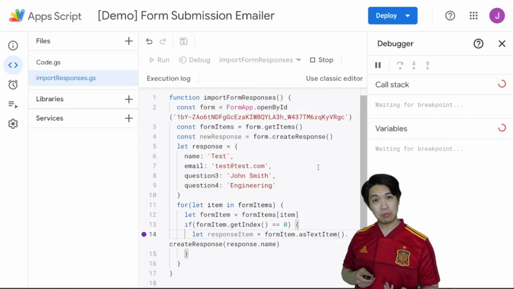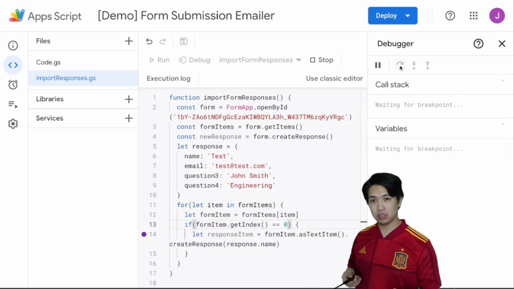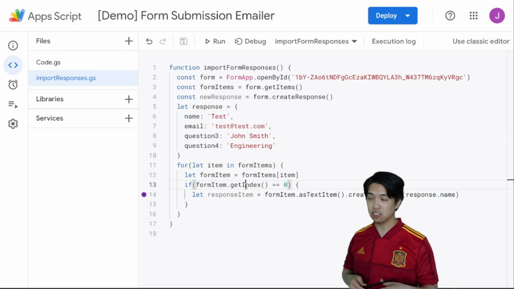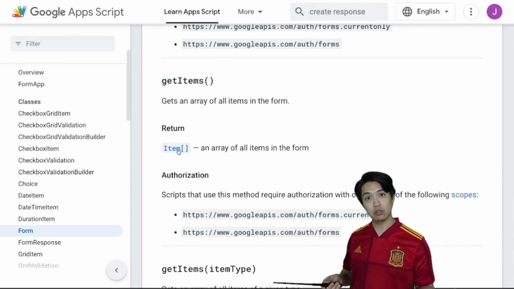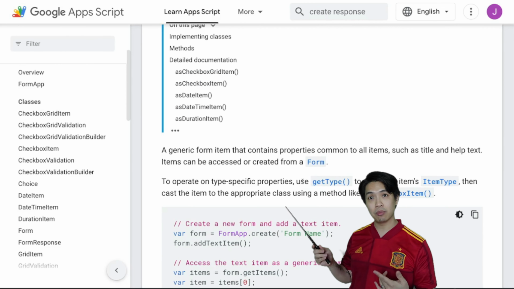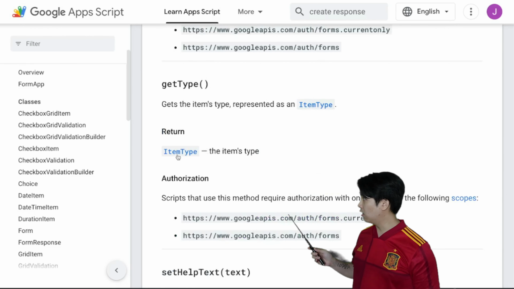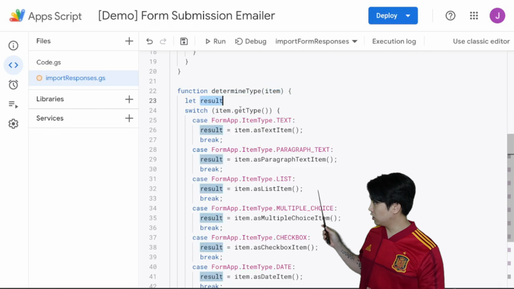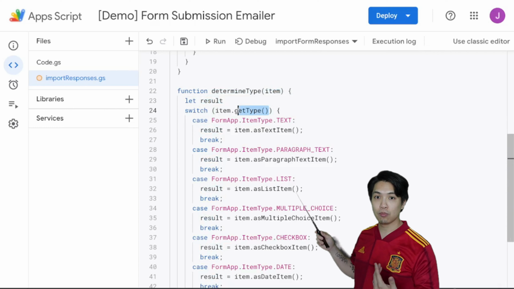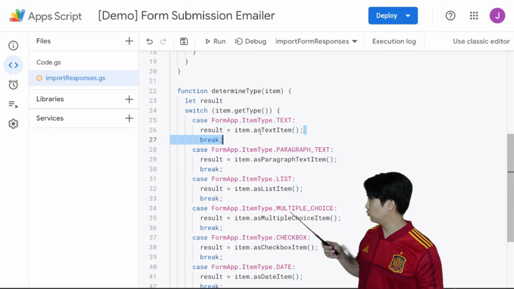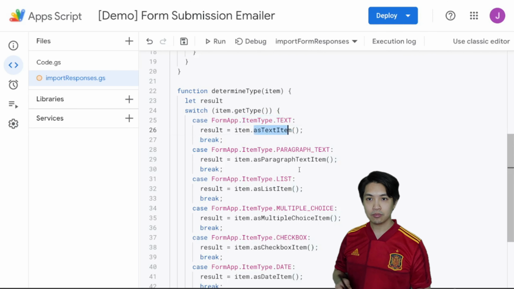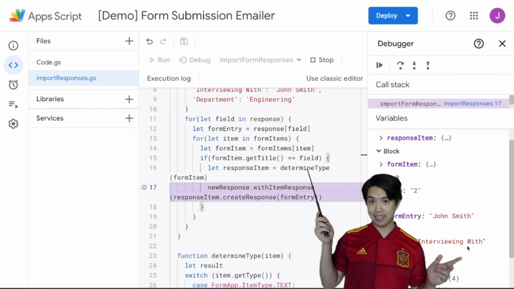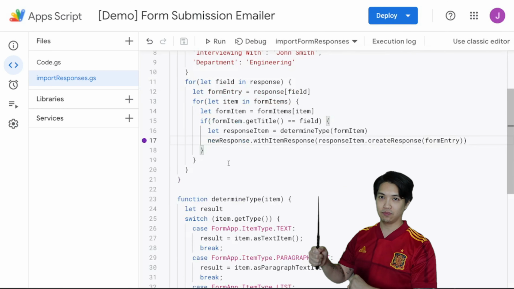But actually it makes sense because the other ones is a list type. So we actually can't just use text. So what we have to do is go through each item and then get the type and then reassign it. The way that I did it was to use a switch statement, and it's just going to go through each one, get the type of the item, and then return back what type you actually want to use when you're trying to assign it. All right, so we go back, we test it, and it works. Yeah, finally.